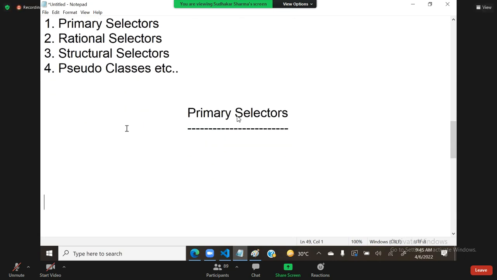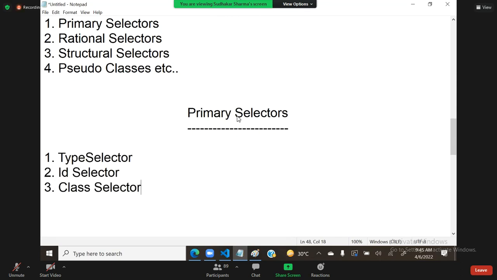Primary selectors: we have the type selector, the ID selector, and the class selector.